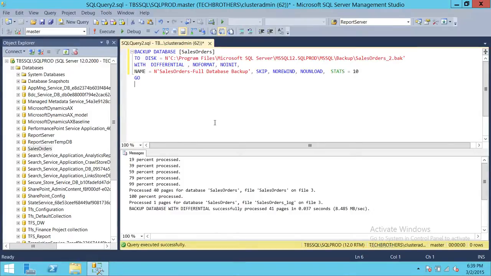So basically, this is it. This is how you use SQL Server Management Studio to take the backup using the graphical user interface, and you use a T-SQL script to take the differential backup of a database in SQL Server. Basically, this is pretty easy. I'm using SQL Server 2014, and it is the same in 2012, 2008, and this also works in 2005. Some of the options are not available in 2005, but basically these are BACKUP DATABASE and the database name, and other options are the same in other versions of SQL Server. I hope this helps.